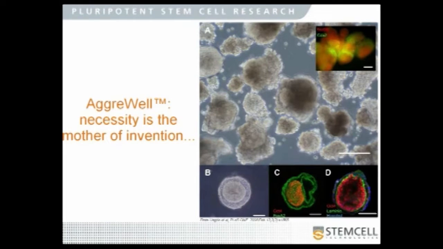And so I did that, made the EBs using the conventional scraping approach where you scrape colonies off of 2D culture systems. And I wound up looking at something a lot like what you see here in panel A. So this is a range of hESC aggregates, and one of the first things that strikes you about this is it's very heterogeneous, both in terms of the relative sizes of the aggregates and also the shapes are quite inconsistent.